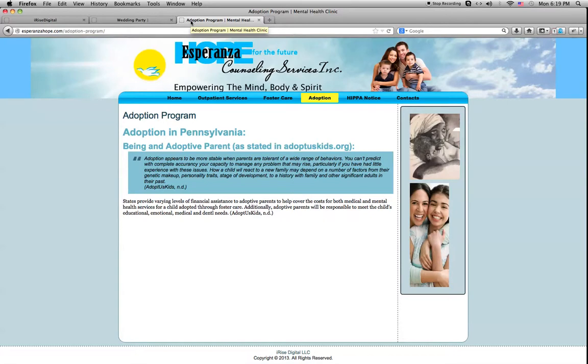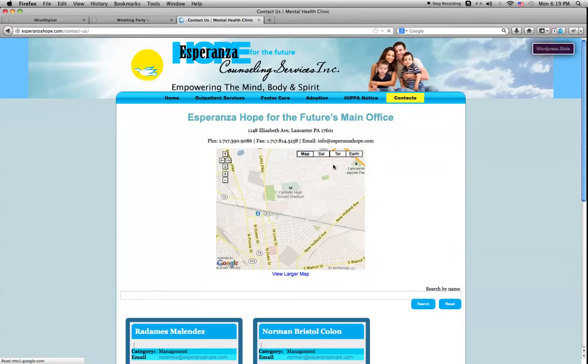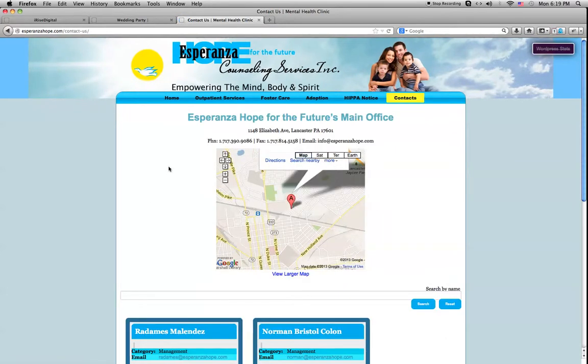Pages are information that doesn't necessarily change too much. For instance, contact. Many people don't often change their phone numbers very often. They don't normally change their place of business very often. So you would want to create this as a page.